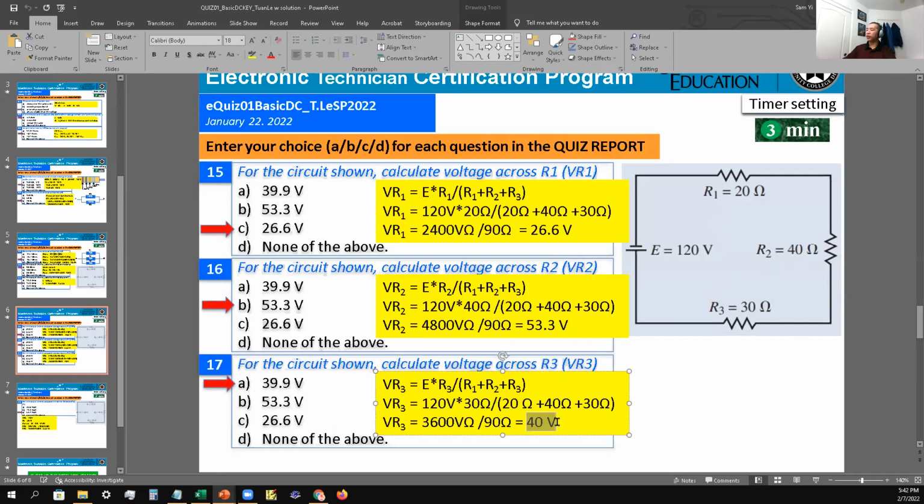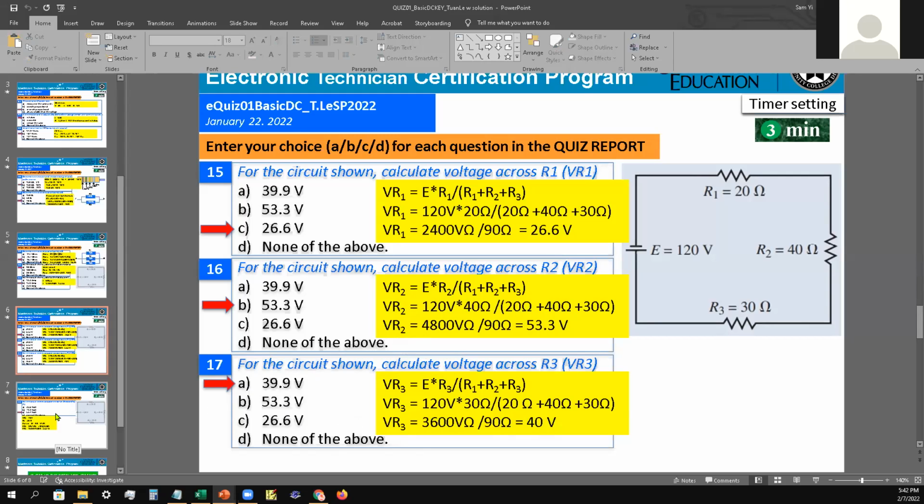So 15, 16, 17. As long as you look at the number and it's pretty close, that's close enough. That's pretty good, and we'll go with that, okay? For the future, just make sure that as long as it's pretty close, you just accept that as the answer. We are not exact because we do a lot of rounding off and different people approach it differently.